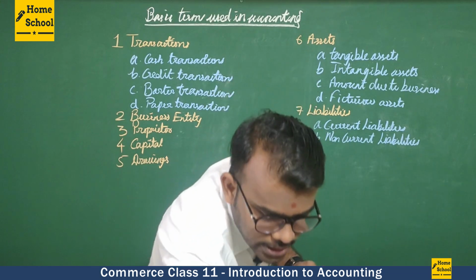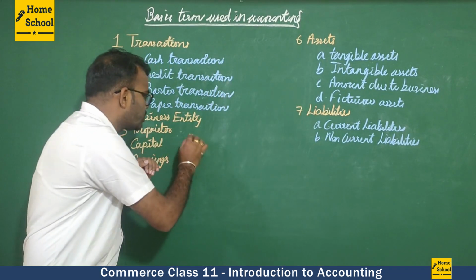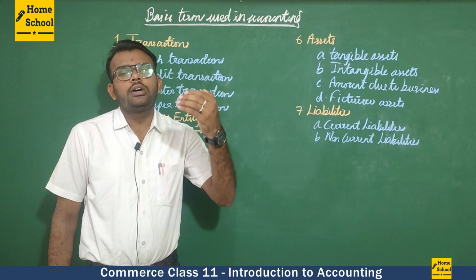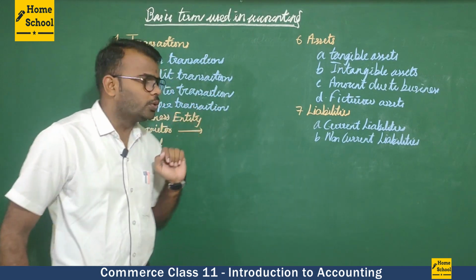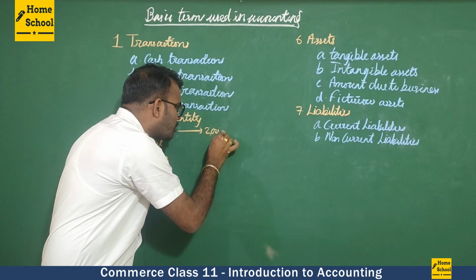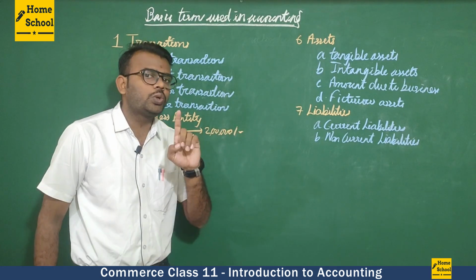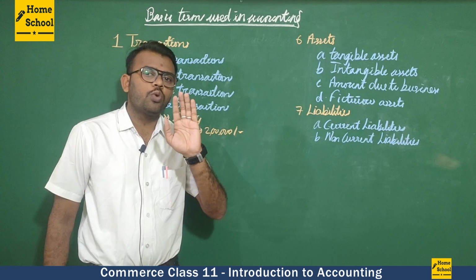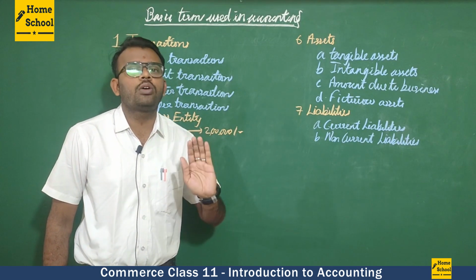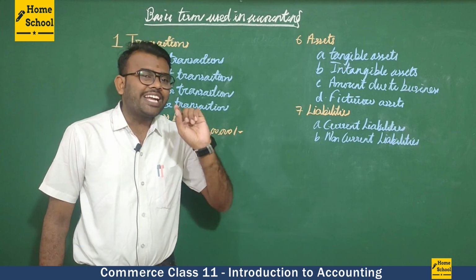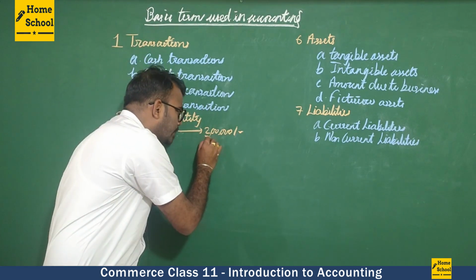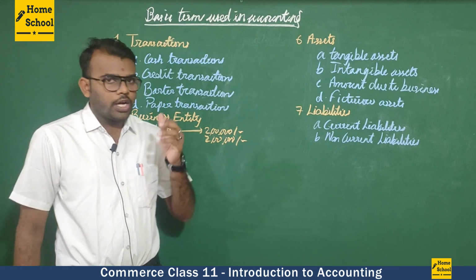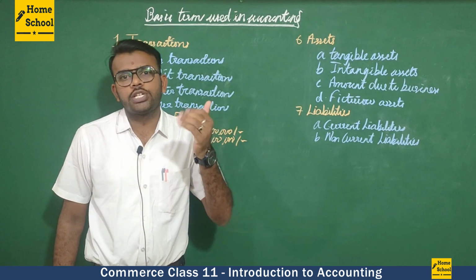Okay, so let's take an example here. Proprietor, you wanted to open a provision store. You will have 2 lakh rupees cash with you. And you have a shop, your own shop. You don't want to use a rented place. You have the own shop with you. So that building value costs rupees 2 lakh. The building value is cost of rupees what? 2 lakh.